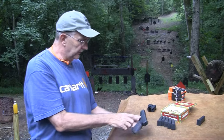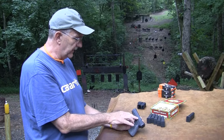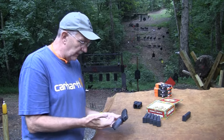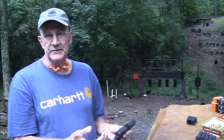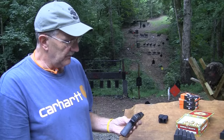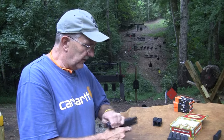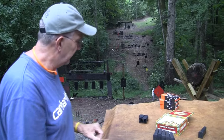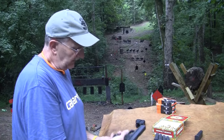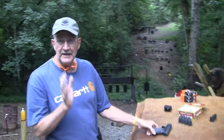And this one is an old one, the first generation, or second. The first ones actually have 40 S&W on the side, so it's an old one. The only difference on this firearm is the night sight that somebody installed before I bought it, and then of course the Talon grips. So Glock 23, many people, including myself, think that this is kind of a one gun for almost anything you need a pistol for. Great size, great gun.